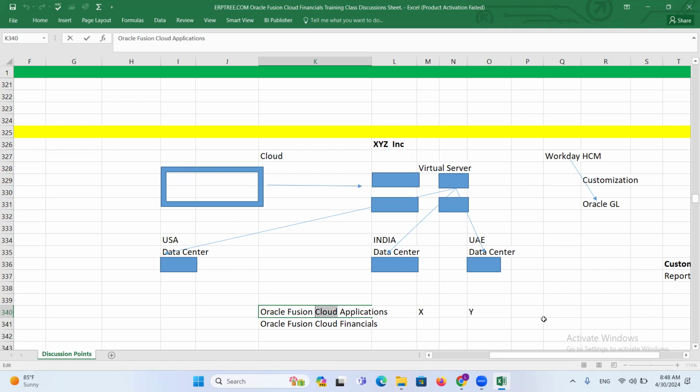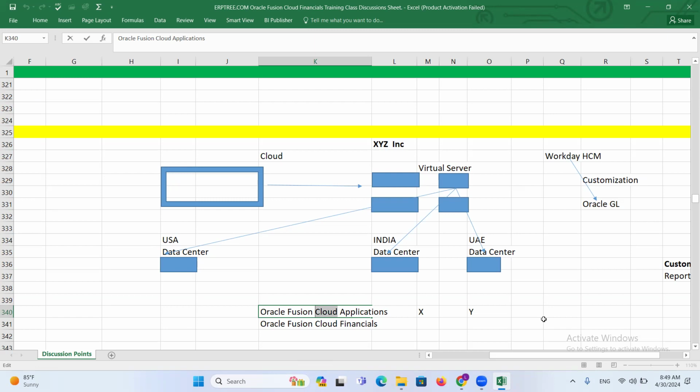Clouds are very lightweight. They are very flexible and keep moving. In the same way, cloud applications keep floating in the internet as a source. That is the reason they name it cloud. Cloud means lightweight, anywhere, anytime you can connect, easy access. And it's very cost effective, because you are not going to buy the servers, they are Oracle servers. You are not going to take the license, you are taking just a subscription. So the subscription is pretty much less. It's like buying a car versus taking a car for rent, that much of a difference. If you are taking the license, more or less you are buying.